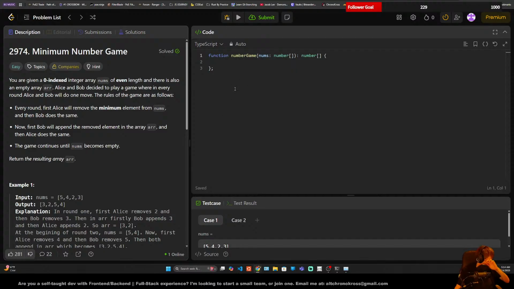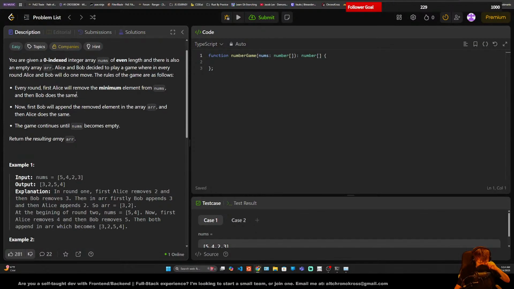Oh, here's another one. You're given a zero-indexed integer array nums of even length, and there is also an empty array. Oh, here's our old Alice and Bob problem. Alice and Bob decided to play a game where in every round Alice and Bob will do one move. This is going to be a math problem, I bet. The rules of the game are as follows.